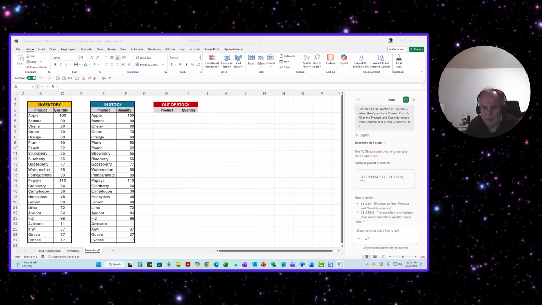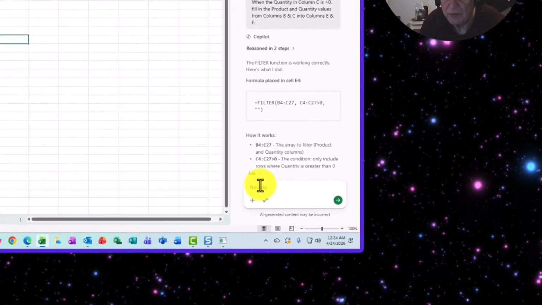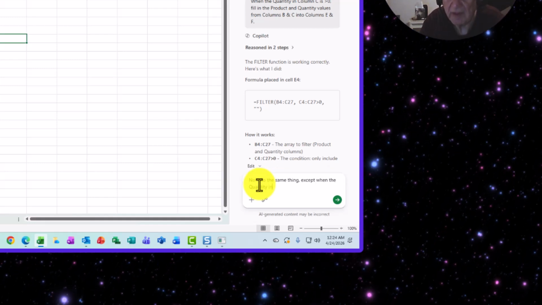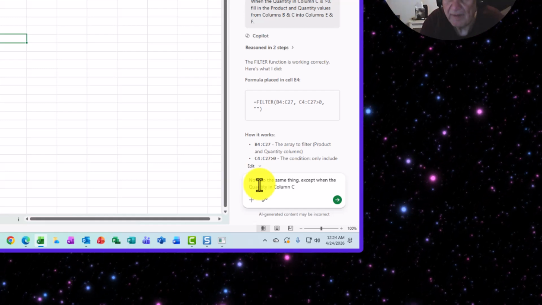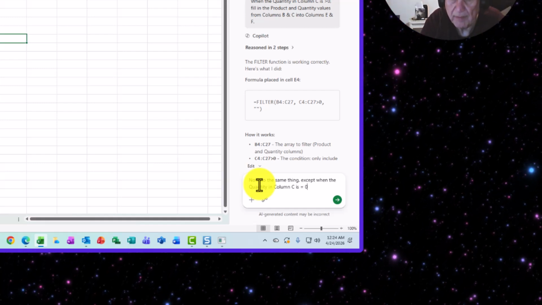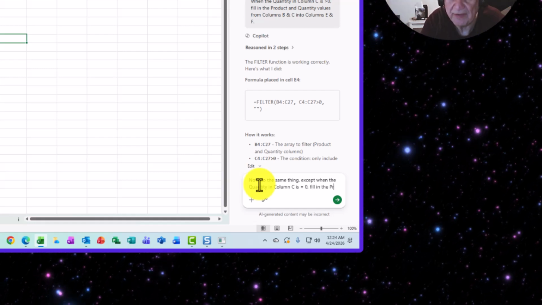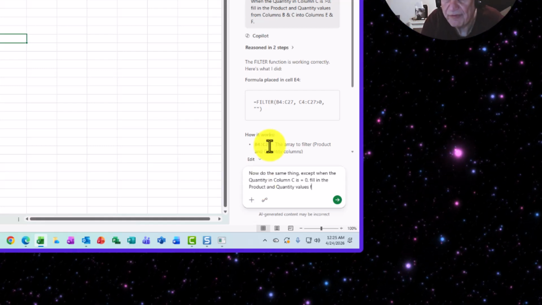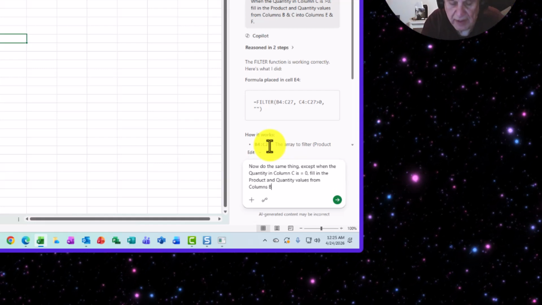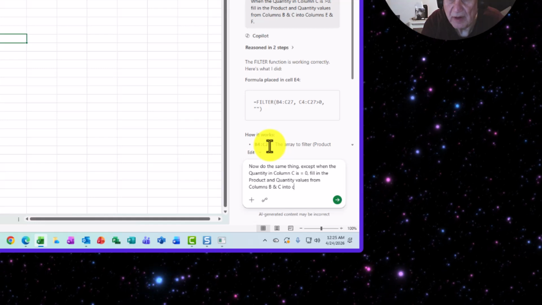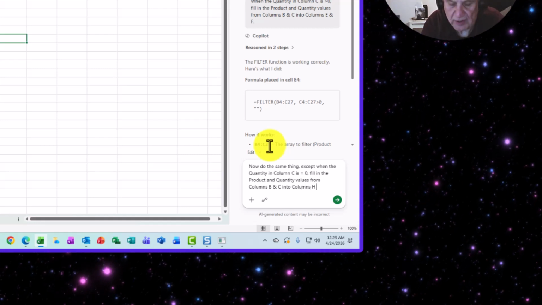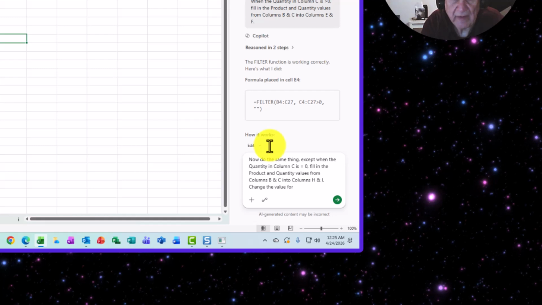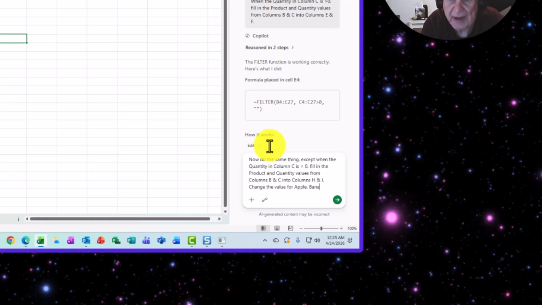Here we go. Here's my prompt. Now, do the same thing, except when the quantity in column C is equal to 0, fill in the product and quantity values from columns B and C into columns H and I. Change the value for apple, banana.